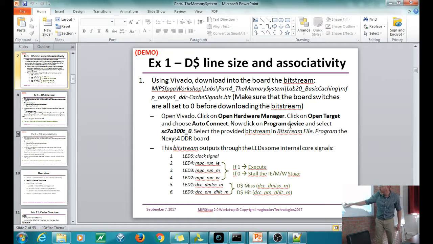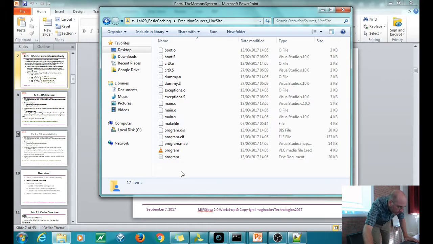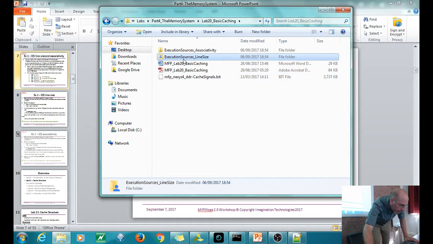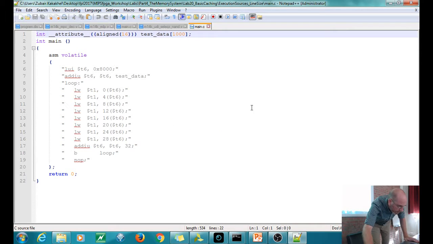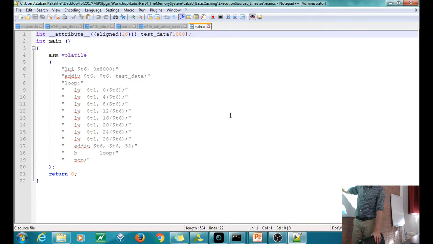And finally, we're showing in LED 1 and LED 0 a miss and a hit in the data cache. So when this signal miss goes high, it means that we're experiencing a miss in the data cache. When the other signal goes high, we are experiencing a hit in the data cache. Okay? So the program that we are executing here, you can edit. It's a very simple, useless code that we only want to infer the cache line size.